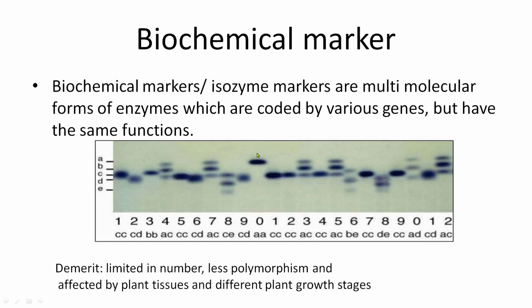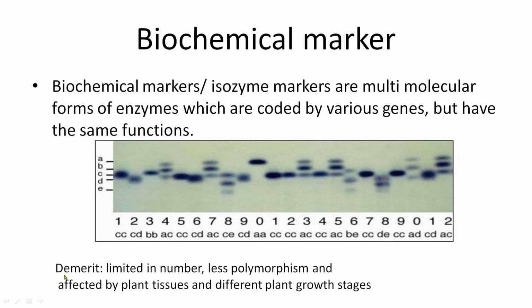Some of the isozymes are highly branched, and some have low branching. Having a large surface area reduces the speed of movement of the particular isozyme in the electrophoretic gel. That way you can identify individuals, you can identify the isozymes, based on the differential speed of their movement in the gel.